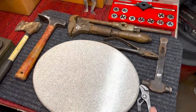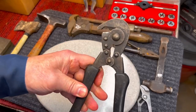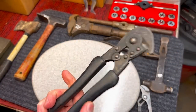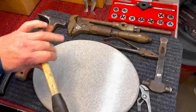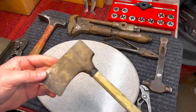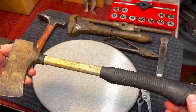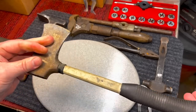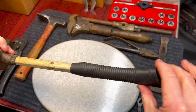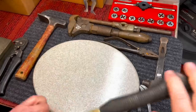And then I bought some other things that I just enjoy. Anytime I see these military cutters, again, they're like $6. You can't pass stuff like this by. I thought this would be very enjoyable for you to see. This would be a great show to do a restoration on. It's an axe. It needs work. It's got a fiberglass handle and probably a foreign axe, but it was really the quality rubber handle. A lot of the rubber today is junk. This one here is real nice. I mean, this would clean up nicely.